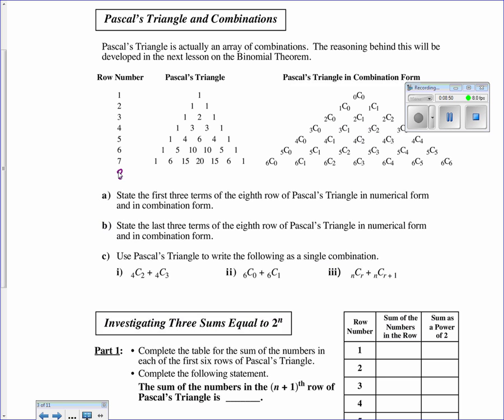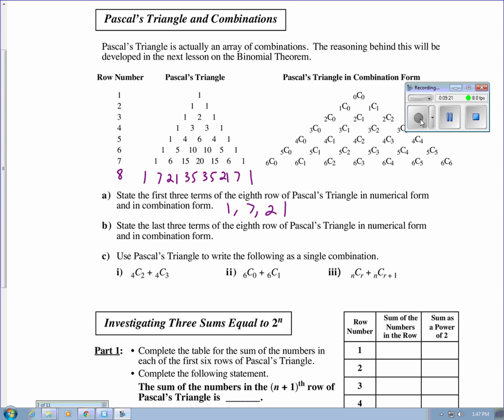So now I actually get to build the 8th row. 1, 7, 21, 35, 35, 21, 7, 1. And now I'm looking at the first terms, which I recognize now in Pascal's triangle as 1, 7, 21. But it's actually related to combination form. Pascal's triangle can also be created by the choices. Pascal's triangle is actually based upon the combinations, the number of different ways we can multiply x's and y's together.